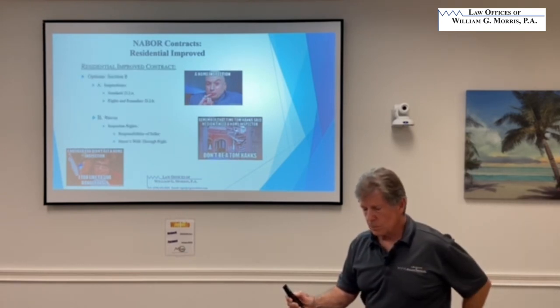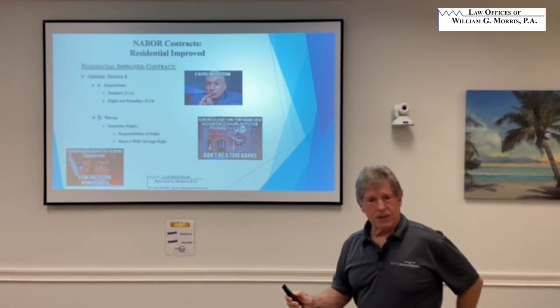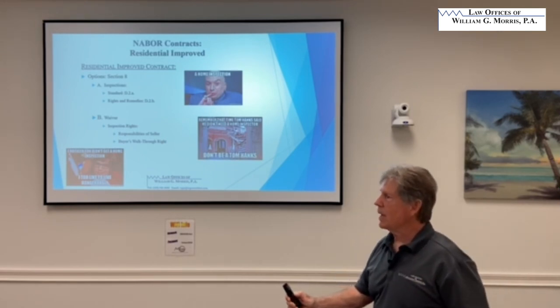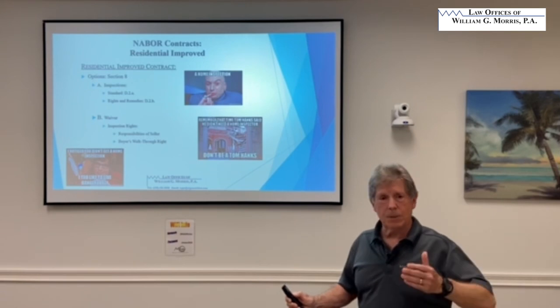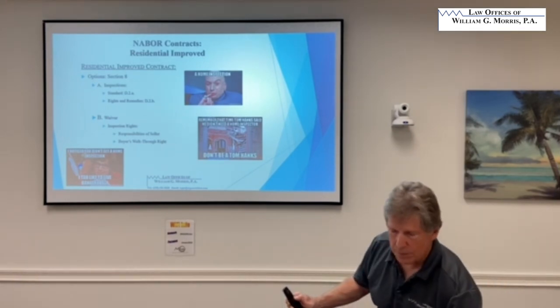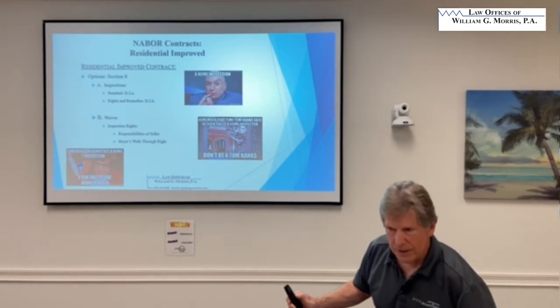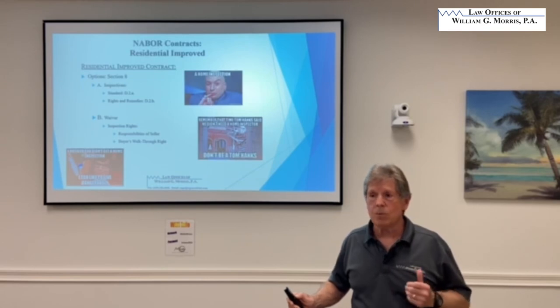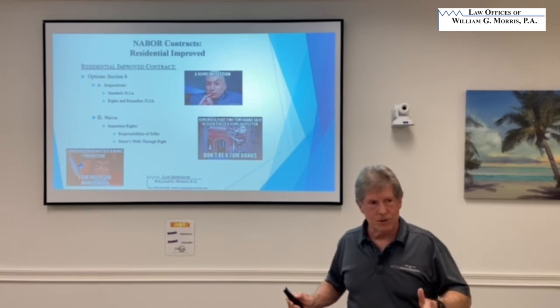So what do we do with that section? We've got a blank there, and it says that the buyer has a certain amount of time to conduct inspections unless we put something in the blank. There's a default of 15 days. Now, one of the beauties of the NABOR sales contract is that we've really gone out of our way to put a default every place we can so that if for some reason you don't fill in a blank, there's something there.